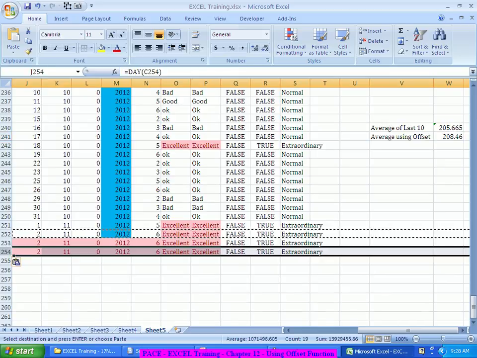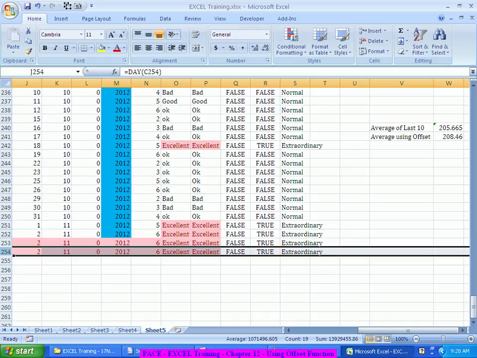The average is getting changed because now the average is taking the last 10. Because automatically that count is incrementing the second parameter of offset. Right? Because the second parameter of offset, if I change, the rest need not be changed. It has to go 251 or 252 or 253 rows down, 4 columns to the right always.